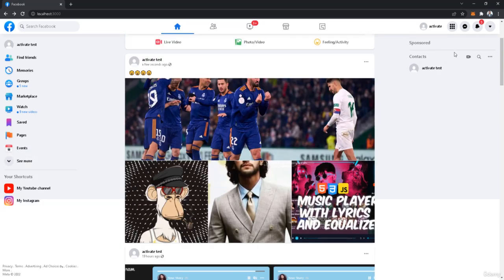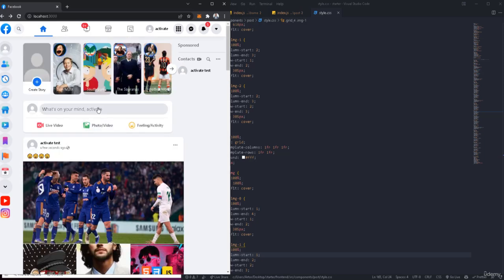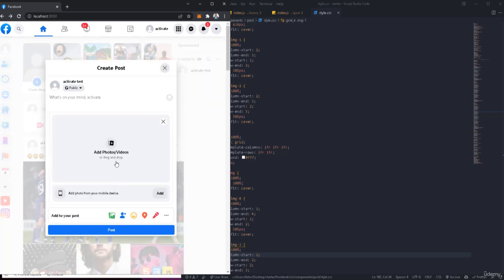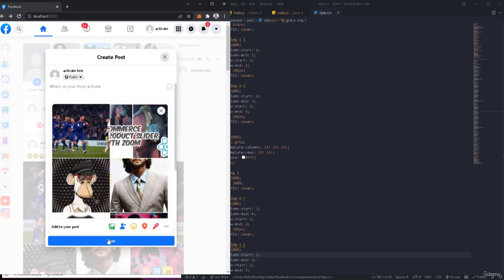It's going to be 1 right here and 3 the same way we've done it before. So the grid is really looking nice. And also one thing I didn't show you is when you have 5 images or more. I forgot, this is very important. So let me choose 5 or 6, for example. Let me just remove this one right here and open. Let me post that. Okay, so I'll show you how it's going to look, because we're going to work on that also.